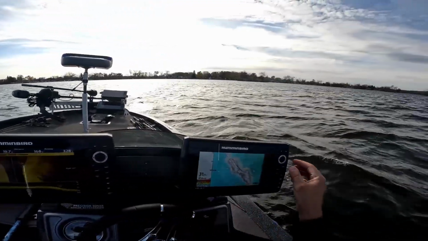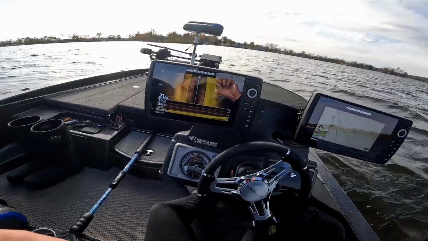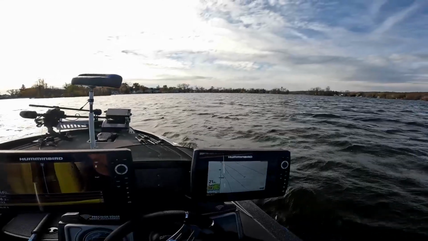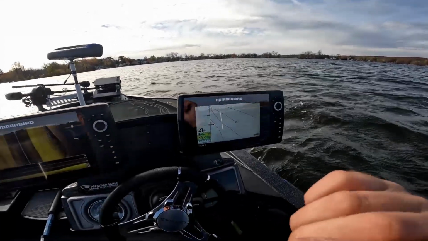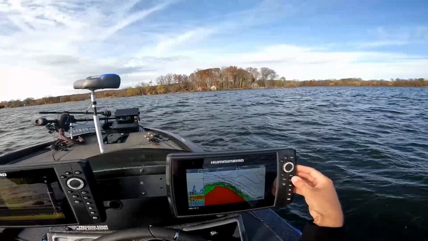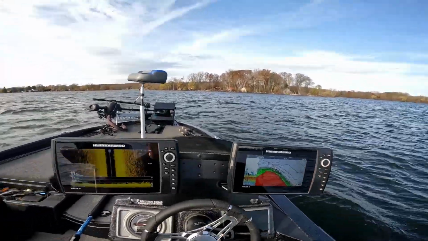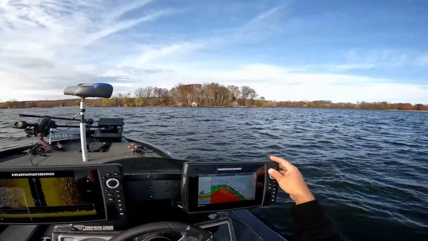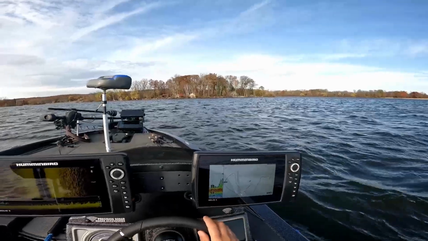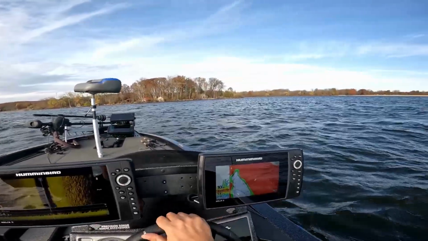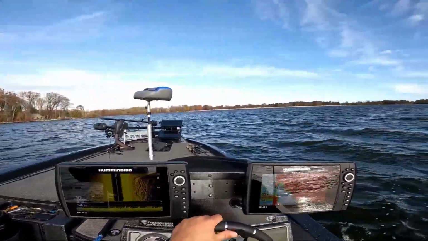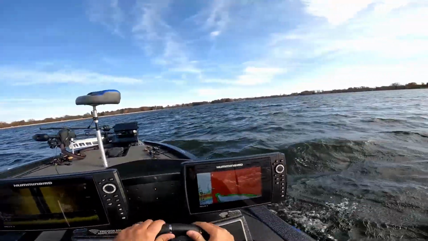Bluegill. So we got our first clue there, that little bluegill grouping. So we're going to graph our green area now and probably fish our green area, depending. Because that's the only place we've seen fish so far today.